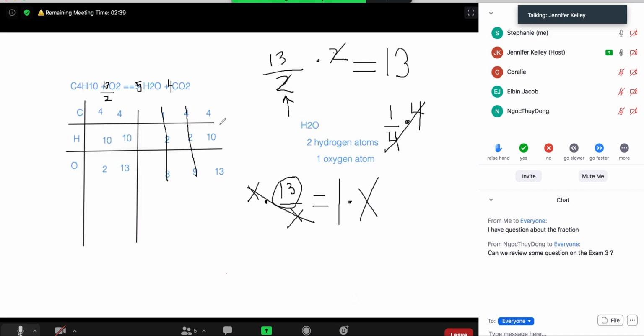But the thing is, I can't just multiply one piece. Like, I can't just decide that I'm going to multiply just this by like 72 or something. Whatever I multiply one coefficient by, I have to multiply all the coefficients by that. So if I'm going to multiply the coefficient by 2, then I have to multiply them all by 2. And the first one doesn't have a coefficient, but that's just like if I had C, then we assume that the subscript would be 1. Or if I had written X, we assume that the coefficient of X is 1. We just don't write it there.